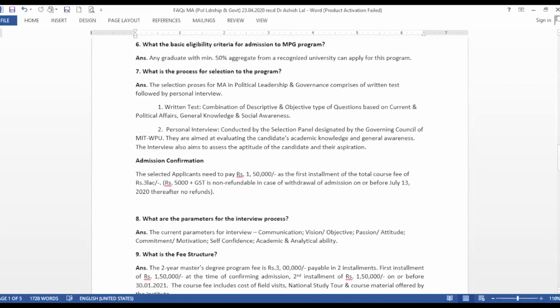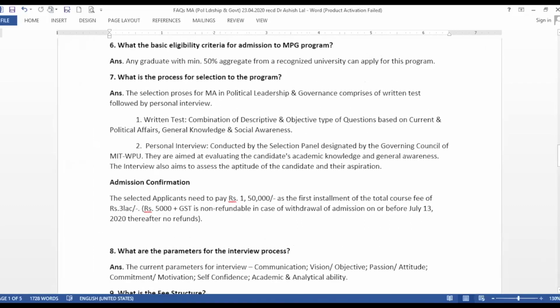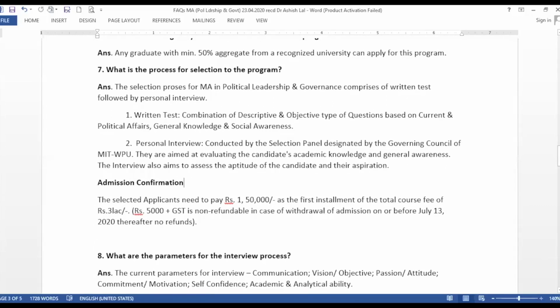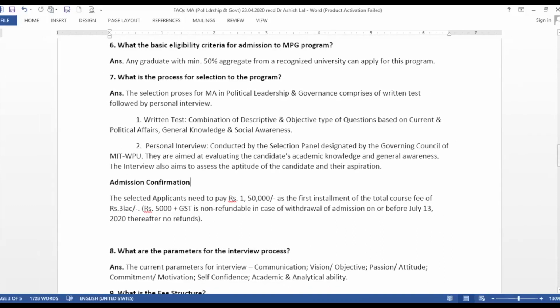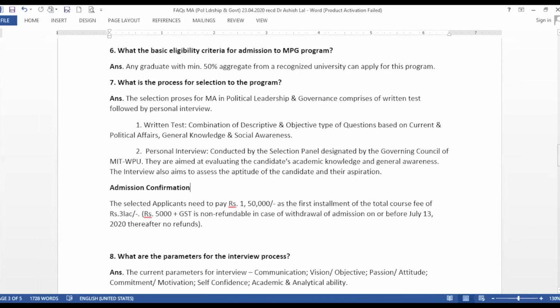I suggest that you visit our website and see the admission link, whatever is available on the website, and you can go ahead. My submission to you is whoever is in the last year of graduation can definitely apply for the program. And I would like to add one sentence here. The trend has completely changed now: almost 45 to 50% of my batch are with an engineering background. Earlier, only people with an arts background used to take up public policy or political issues. But now we have two doctors who have done this course with us, and we have many engineers doing this program.